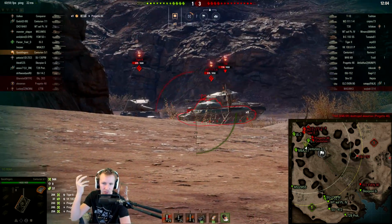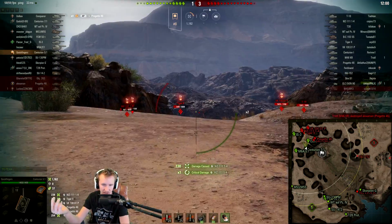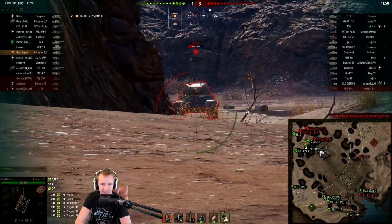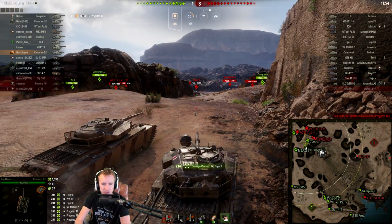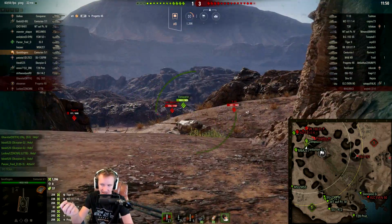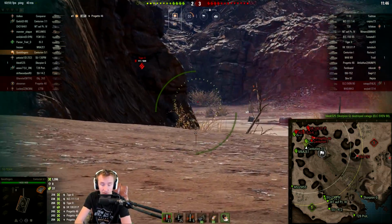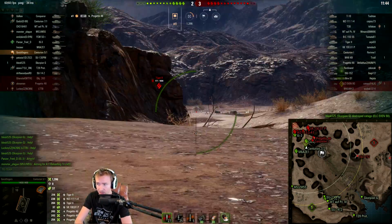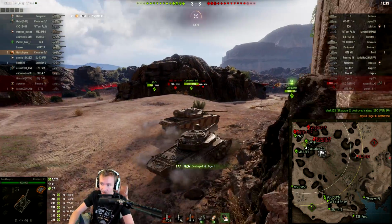Sure, I love to focus on the positives of World of Tanks, and sure, I like to play my premium vehicles, but I have to admit, on a tank like this, where it's just flat out better than the standard vehicle, I always feel a little bit guilty when I'm playing it. Now, when I say this vehicle being flat out better than the standard vehicle, I'm not joking. It's got better dispersion values when it's moving, it's got better dispersion values when it's turning the turret. It also has a more powerful engine which gives it a better power to weight ratio.